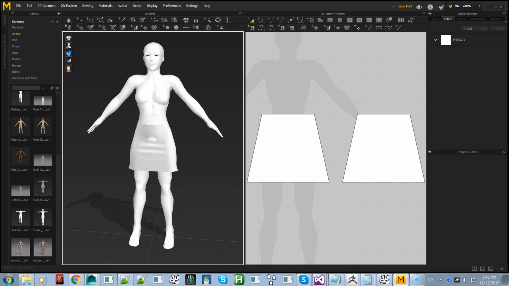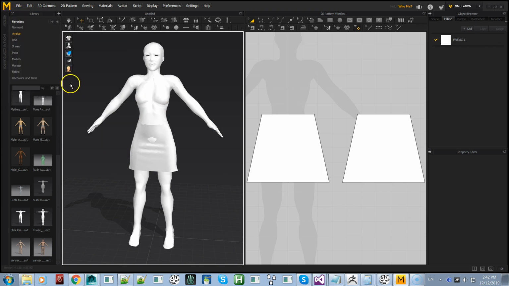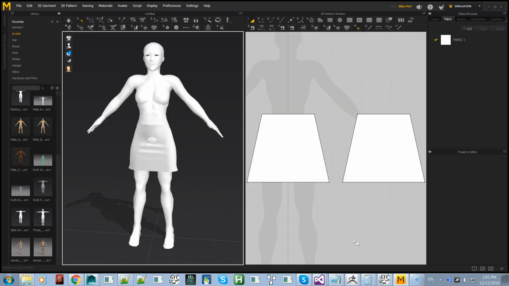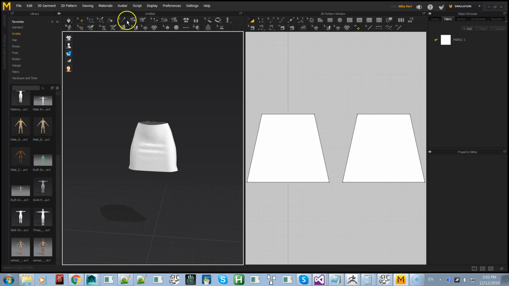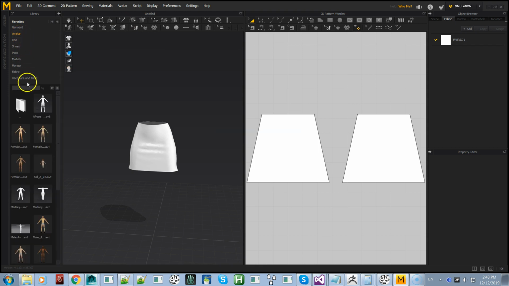Okay, so we have our second avatar, and we can say File, Save as Avatar. Okay, there's the T pose female SL avatar, and we'll just change this to A pose female avatar. You can decide whatever naming convention you want for yourself. Okay, so let's delete the avatar again, and I'll show you how it all works. Delete all avatars. Okay, so let's double click on this again to load.